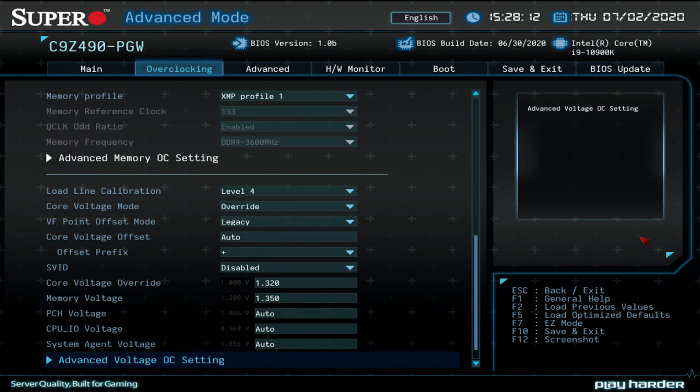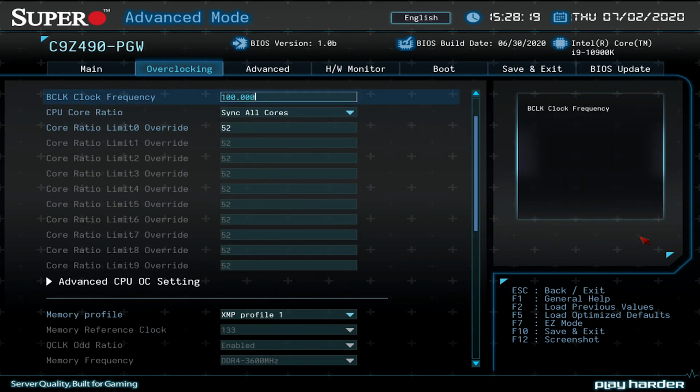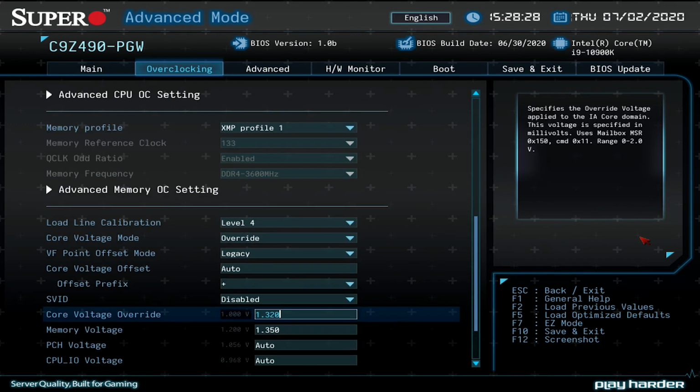So this is going to be, let's say you're pushing the limit of your CPU, because this is the one we can do. Most CPUs can do roughly around 5.1 to 5.3 on varying voltages between 1.35 to 1.4. We're lucky, as you can see, our chip will actually do 1.32 actual voltage, which is not bad. It's actually quite a good chip for a 5.2 multi-core overclock. However, you do have to keep in mind that a 10-core chip in such a small package has a lot of thermal dumps, so it's going to be toasty. They did help with a thinner STIM, but you still have a lot of thermals that are just being dumped into your cooling, whether it's a liquid cooling loop or an air cooler.